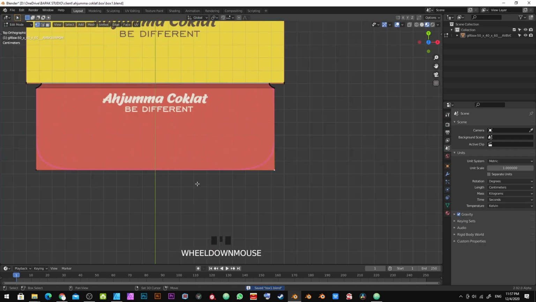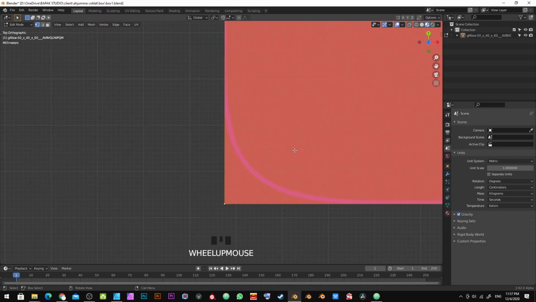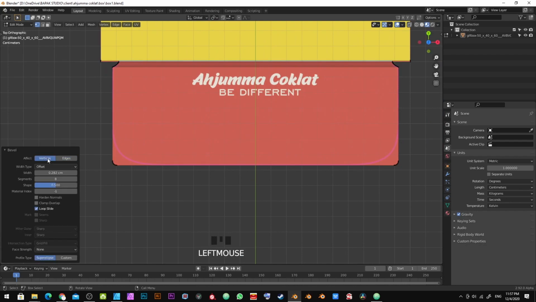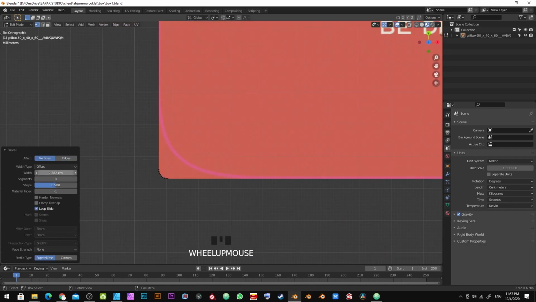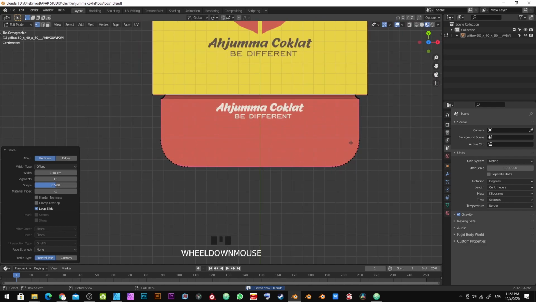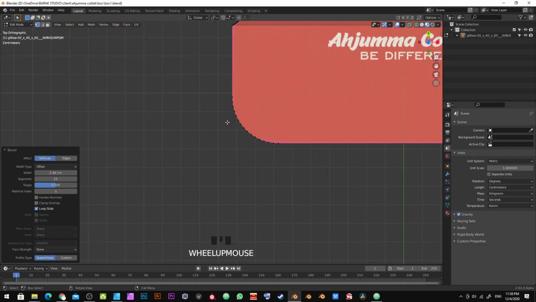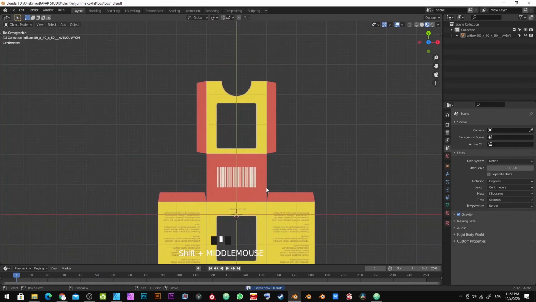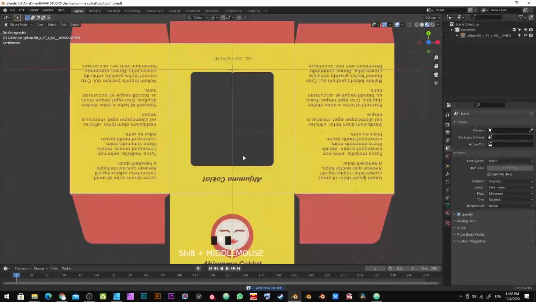The next thing you want to do is bevel this part. So select both of them, then press Ctrl B, select vertices, then increase the width so that it matches the design. You can add segments to maybe 13 or 15 because it's quite a large curve, but whatever number suits you, just put it. Okay, so now our cut is finished.